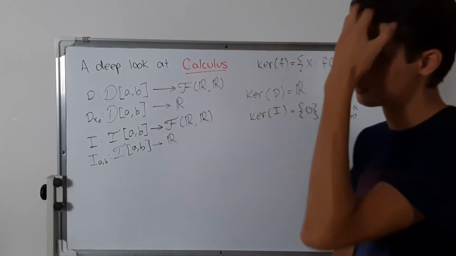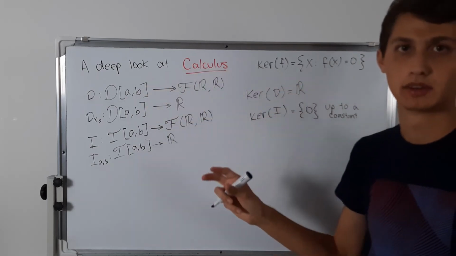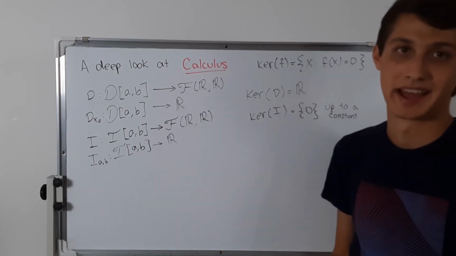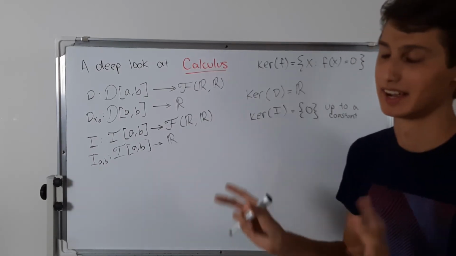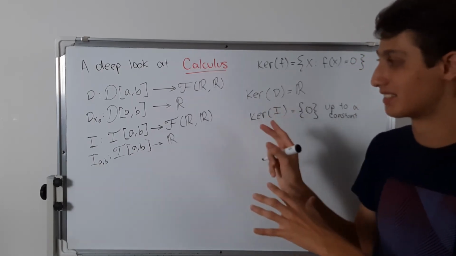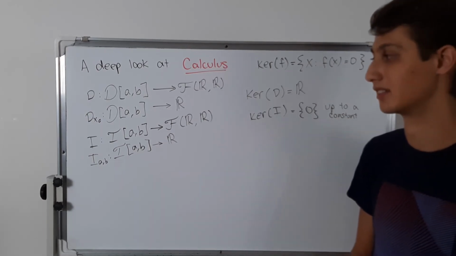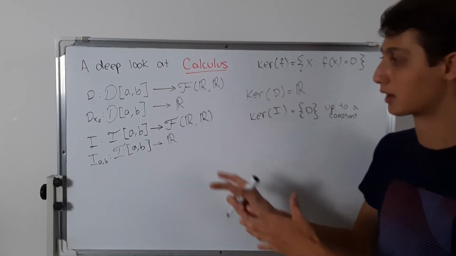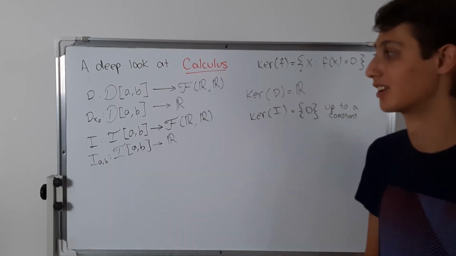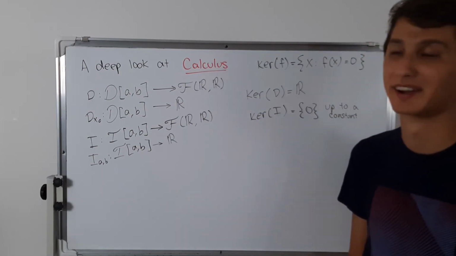And one thing I do want to mention is that I talked to some people about this, and the derivative thing is totally fine. The thing with integrals is that apparently there's some weird thing with the axiom of choice from set theory, which, ask me, I don't know much about that. So apparently this is not a totally functional system, and it's not the best way to define it, and I don't think there even is really a good way to think about this mapping, but this is kind of just what it looks like, so I think it's good enough. This is kind of a more informal video anyway, so don't worry about it.